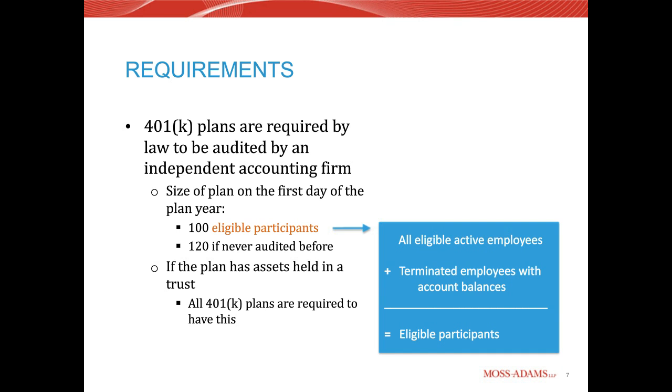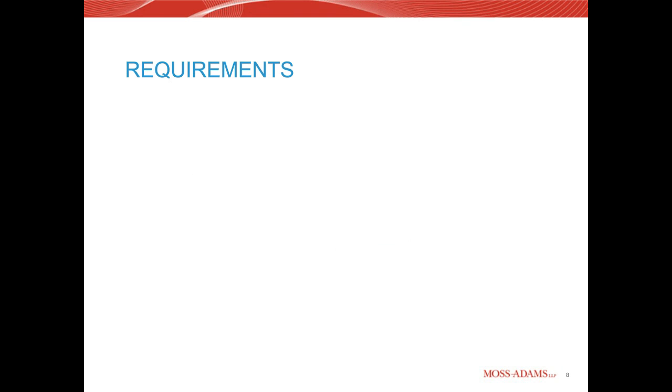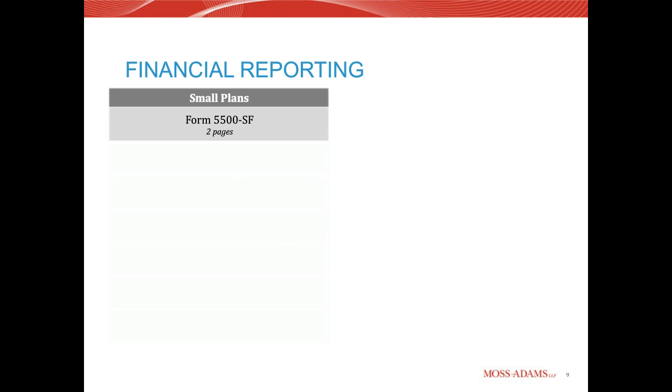And the timing of when that needs to happen, let's talk a little bit about the financial reporting before we get into what time periods we're talking about. When you're a small plan, you generally file a 5500 short form. That's what the SF stands for. It is a whopping 2 pages of information, and a lot of the time you don't even think about it. Your TPA or provider will just prepare it for you, send it over for a digital signature, and it gets sent in. It's not even a big deal.